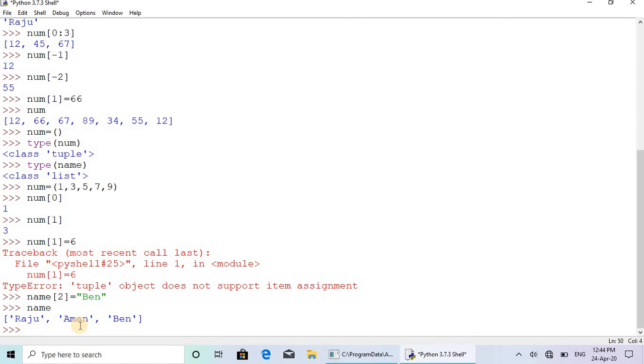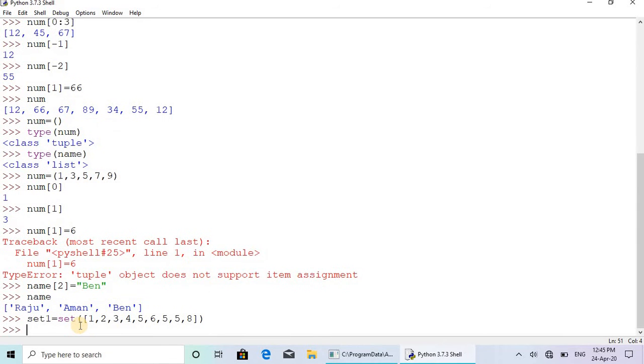We can assign a set, set1 equal to, a set can be defined in this way. In brackets we will type the elements 1, 2, 3, 4, 5, 6, 5, again 5, 8. Even if values are given repeatedly, it will take them a single time only.